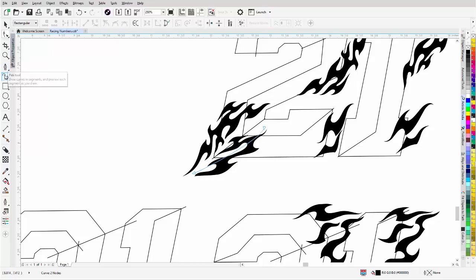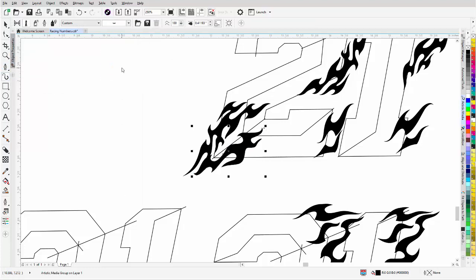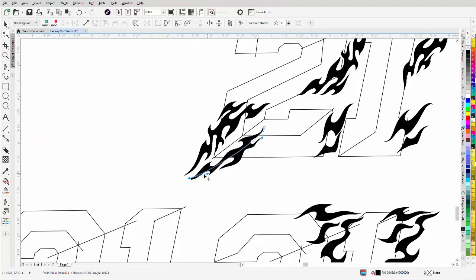Go back to my artistic media tool, come through here, got this brush. And I kind of like what's going on with this brush actually. Go up here, I'm going to go to my arrow key, make that quite a bit thinner, just so the flames kind of have the nice flow going through them. When you're doing flames, you really want a flow going on. So I'm going to go back to the pick tool, double click on that, bring this over here, shape that way, maybe like right up into there. You can see what will be happening here. Double click and delete that. That's getting kind of big down there, but that'll be okay. I can change the size of that, bring this flame shape in this way, and we'll be able to do a lot of tweaking here.